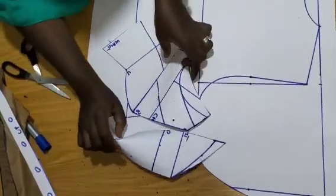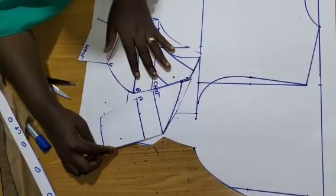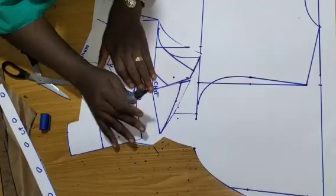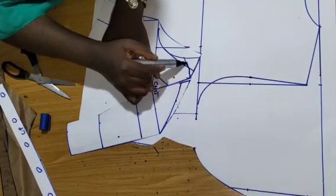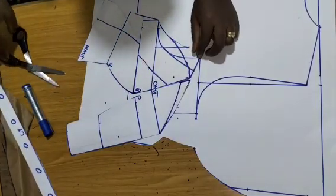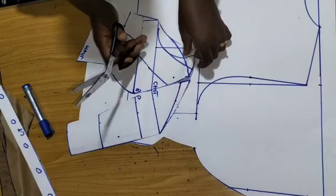So to construct the back right now, the first thing we are going to do is to put this together, and we are going to do a little blending. What I mean is, we are going to blend the front. Okay, so from this point, it actually needs to run into the armhole. So when it runs into the armhole, it continues to the back.